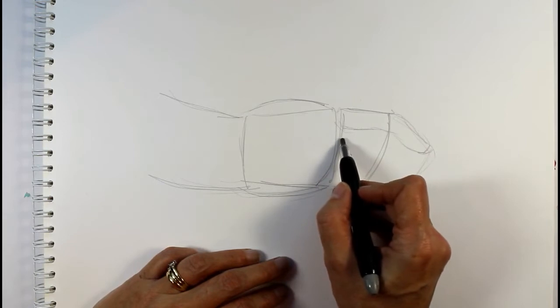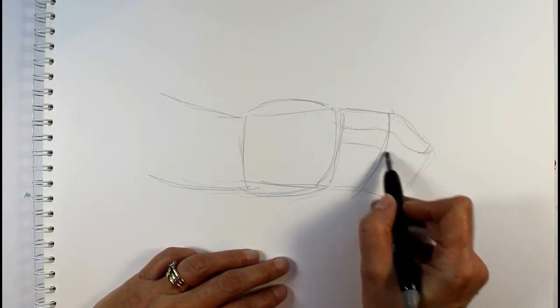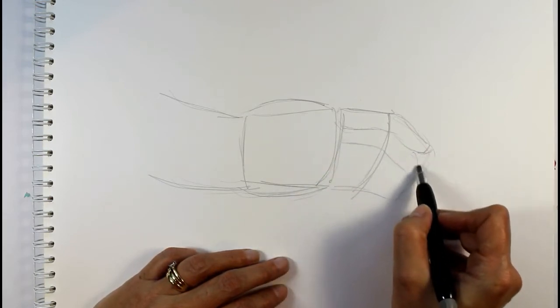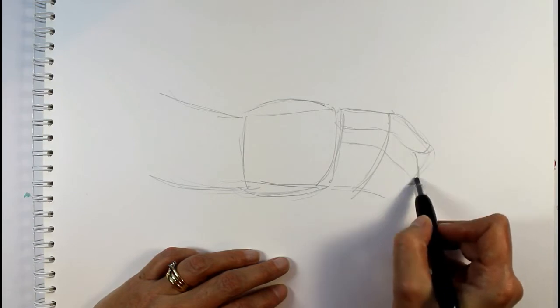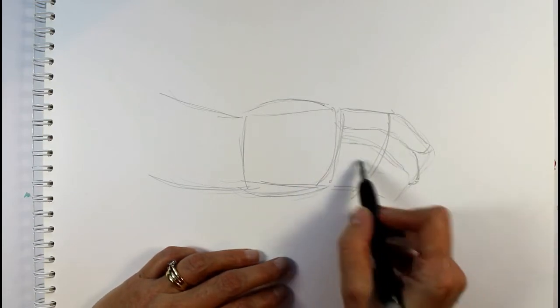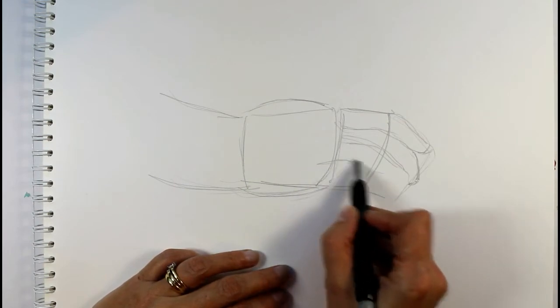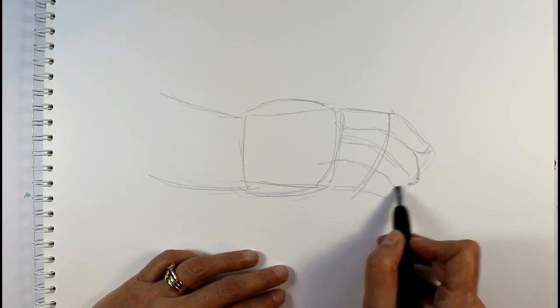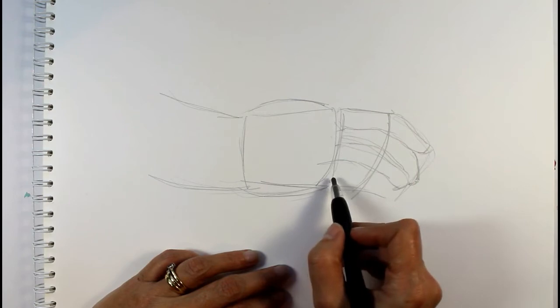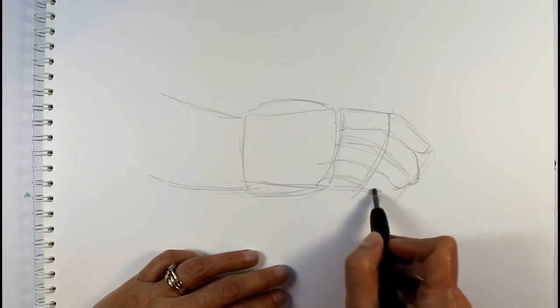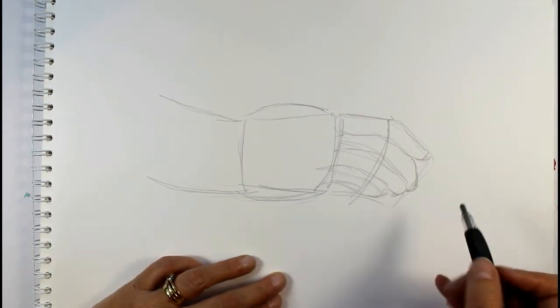You're going to work it up and think about where the shadows are, where these second joints are. You can see that finger's curling over slightly there, and build it up as you go along. Obviously you're going to have a lot more time to refine this.